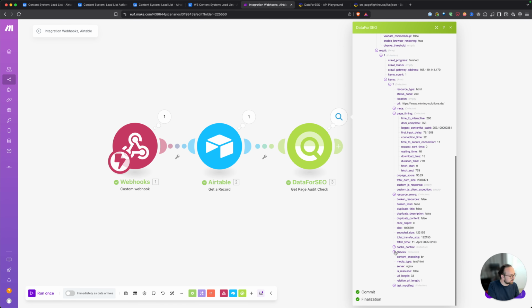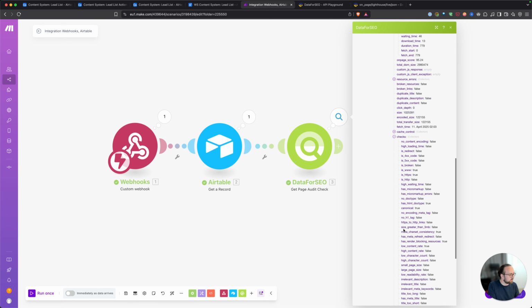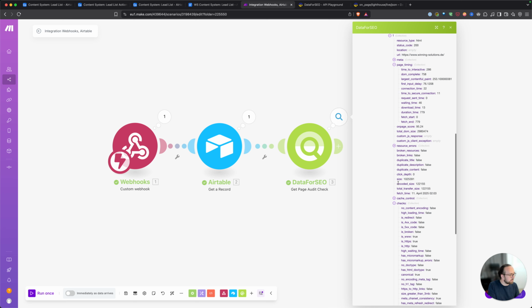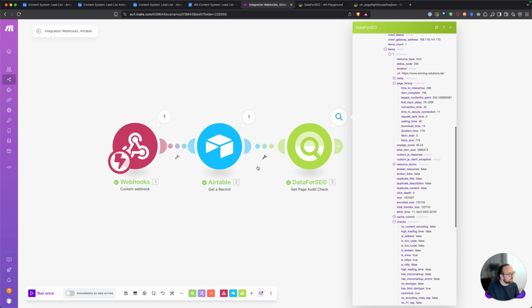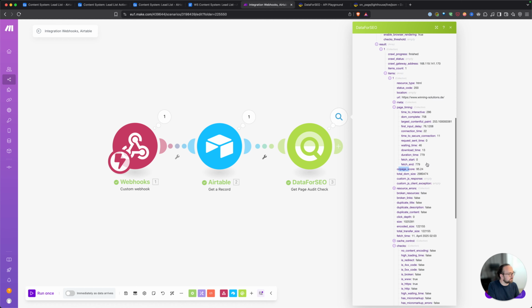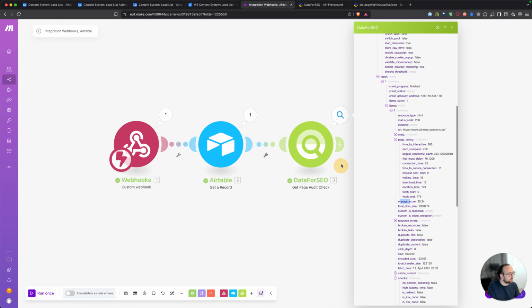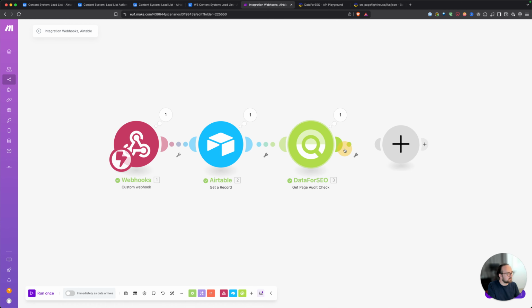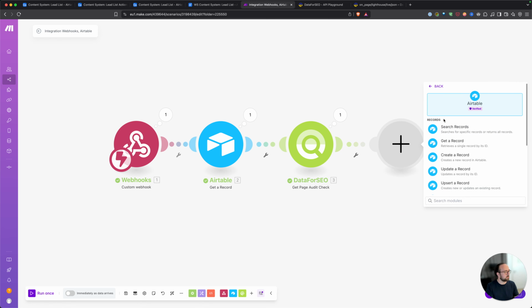We have checks. Here, this is also interesting, like has HTML doc type, is HTTP, is HTTPS. On page score, this is interesting. Okay, so let's save some data to Airtable.